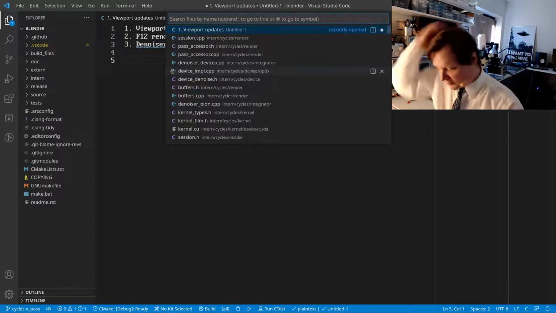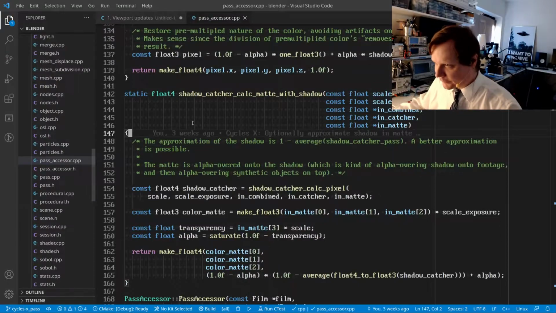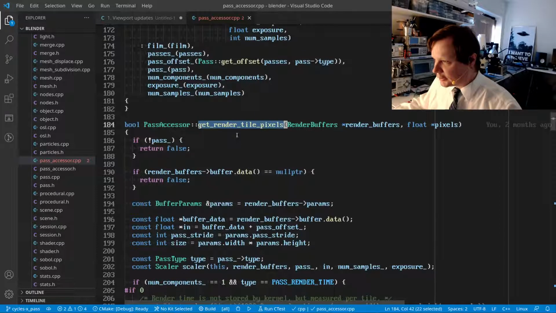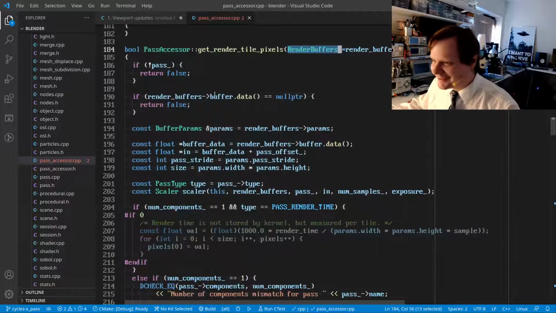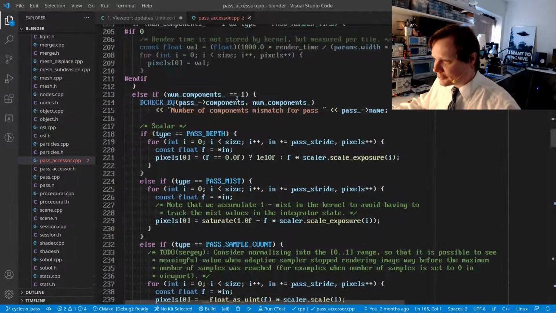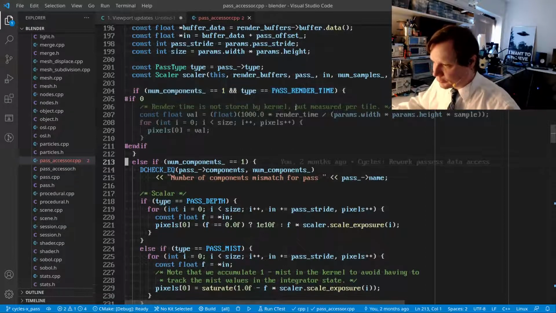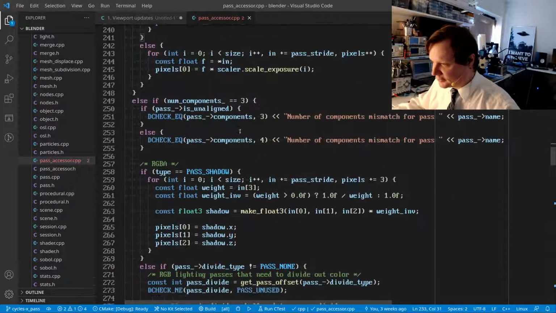Let's have a look at the current implementation of the path accessor. So this non-trivial logic which says, hey, give me the pixels from the render result. Anyway, so then there is all those non-trivial logics about how to handle different types of passes, like how to handle render time pass, or the depth pass, or the sample count pass.